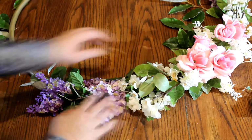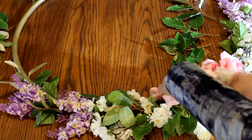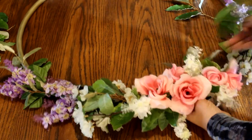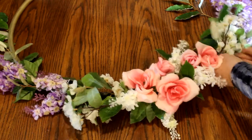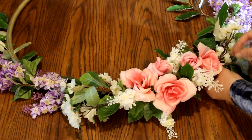But if you don't have access to any shrubs or any greenery that you would be able to take cuttings from, you can just pick up some greens from a florist, or if you're doing a large event, the clubs such as Sam's or Costco sell wonderful bunches of different types of greens for very affordable prices.